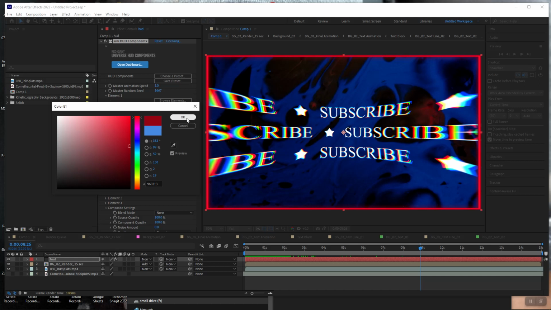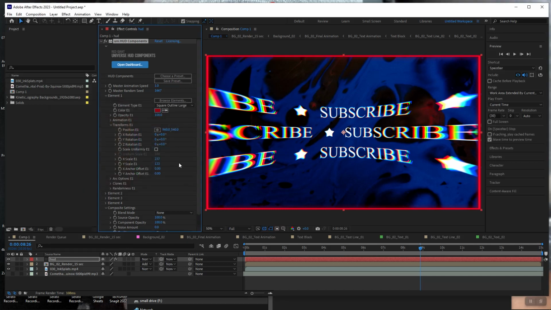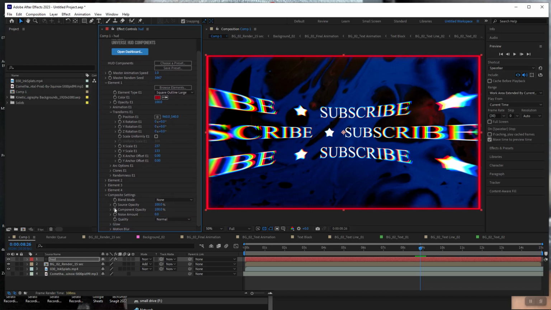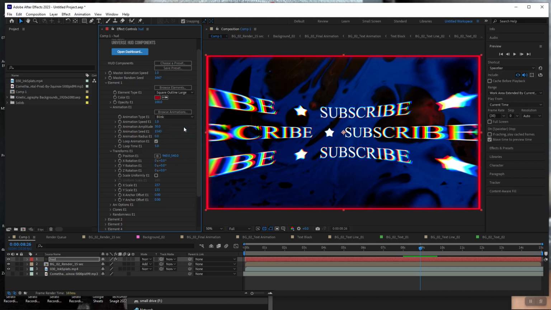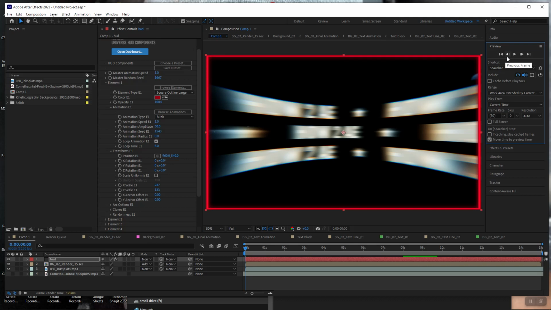You could do different things with this HUD. Like, I could actually make it blink if I wanted to. Let me see here. So I'm back in this HUD. It's been a while since I've animated this HUD. Here we go. So you're going to click on animation up here. Go to blink. And it should blink now. Let's see.